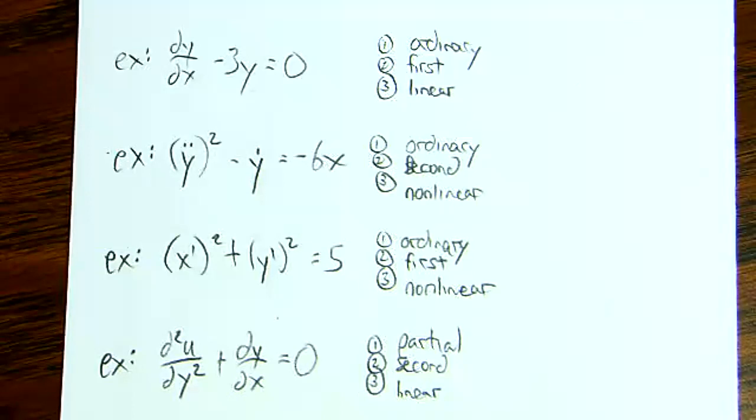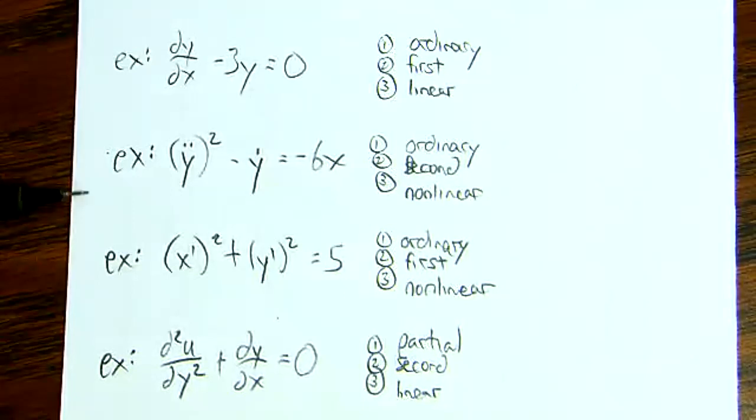All right, so you've had a couple minutes now to take a look at these differential equations and classify them. I've got them classified up here. The first example is ordinary, because the only independent variable here that we can see is x, or the only derivative we've taken is with respect to x. So it is ordinary. It is first order since only the first derivative is present, and it is linear, as nowhere do I have y times y, or a derivative of y times a derivative of y, none of that stuff.